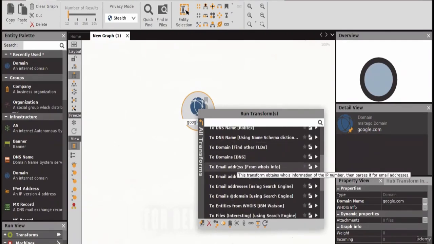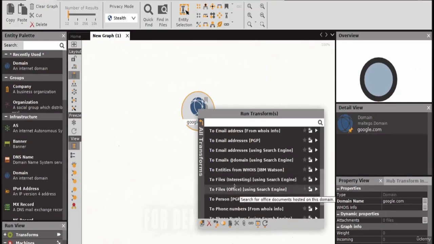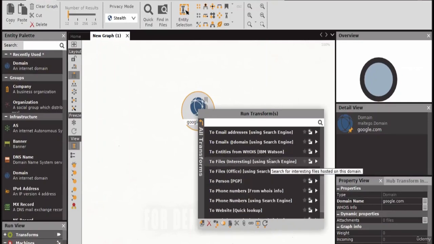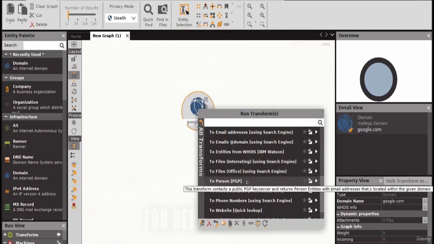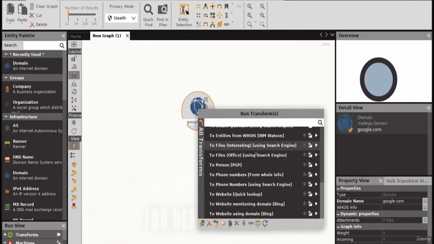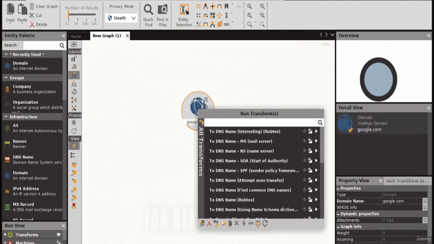Now I run transforms in my targeted website. Many options are here, like phone numbers, website mentioning, domain, all the transforms.